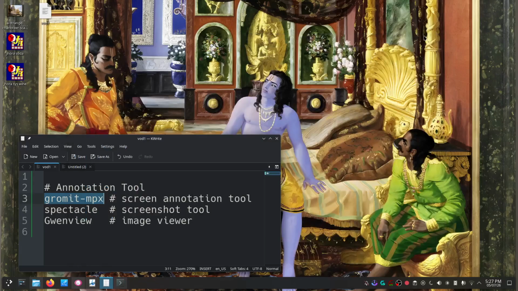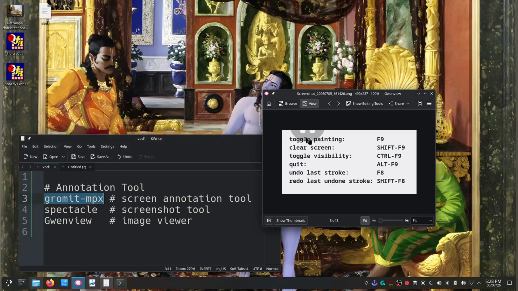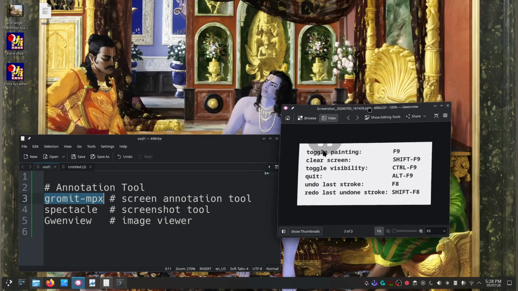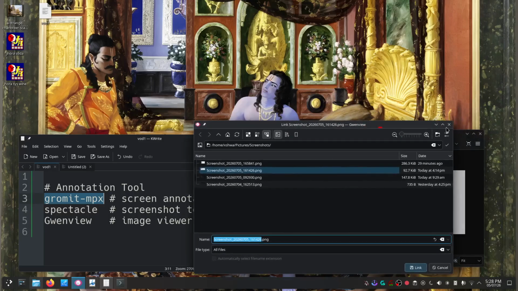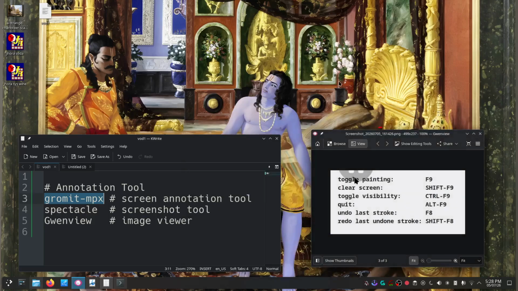So how do you access this? You can use the key binding F9 that you can see in here. Let me show you the key bindings here. Let's just do one by one, okay? For F9, it's toggle. Okay, it actually opened up an application. Just unfocus every application and then press F9.